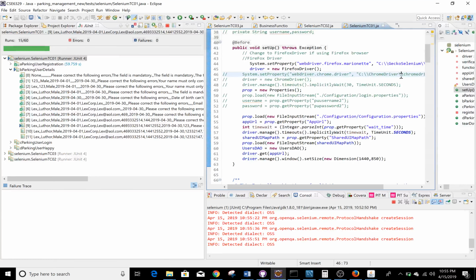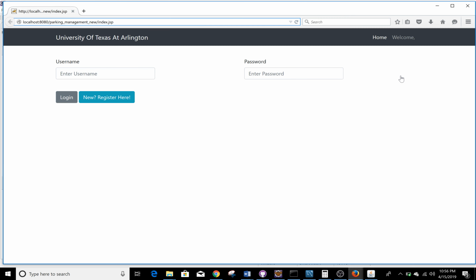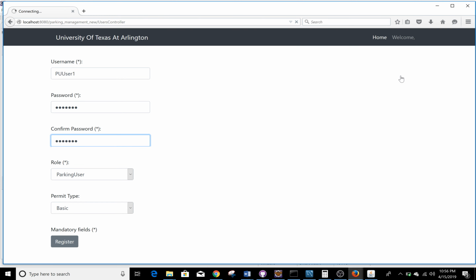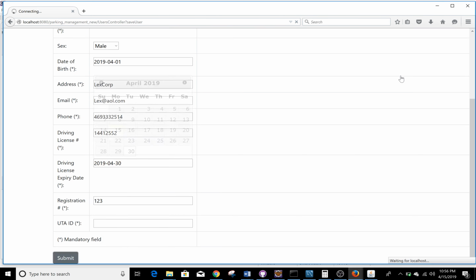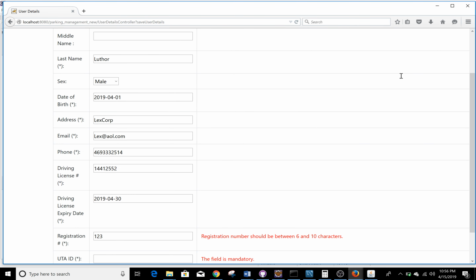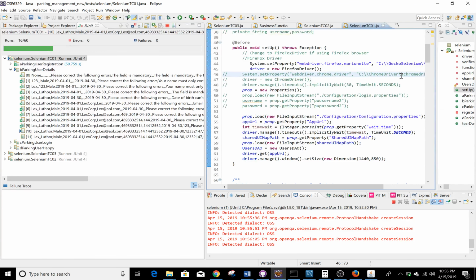We now move to the driver's license. Once again, we entered a very short driver's license, so we have a validation error over there. Now we are moving to the registration number.